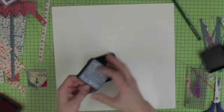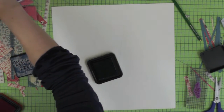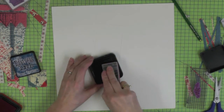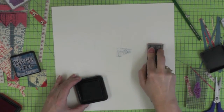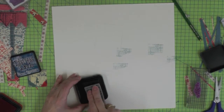So now I know the area that I'm working in. I've got some faded jeans distress ink and some fired brick distress ink, and I've also got a couple of background stamps. This one's by Tim Holtz, and then I've got a really ancient little group of stars that I think the company used to be called CD, something like that, CD stamps. And I think it was a set that I got from QVC many moons ago.